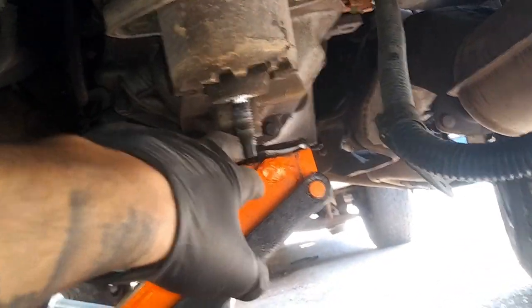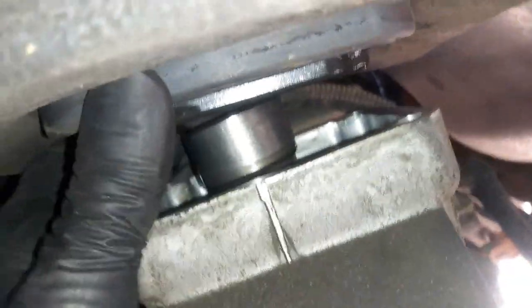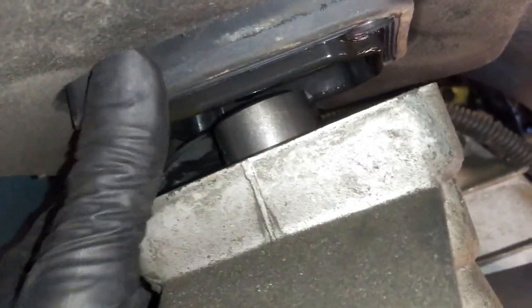So basically what you're going to do is lower your jack, and get it down low enough to where it stops going down. Then you're just going to pull on it so it goes all the way down, bottoms out to where it can't go down anymore, and then you'll be able to take off those bolts. All right, so once you get all four bolts out, you can just lift this right up, and then you'll be golden like that, and then we'll be able to release the transmission from there.